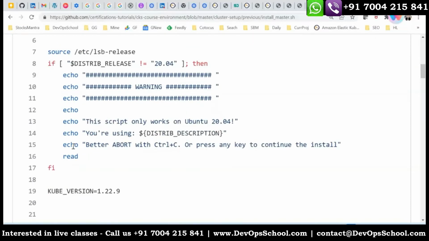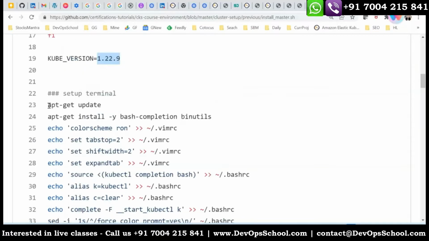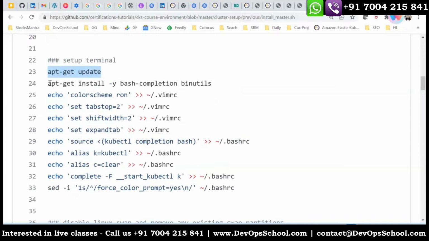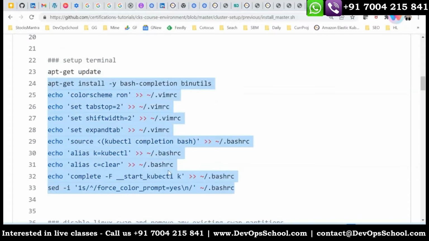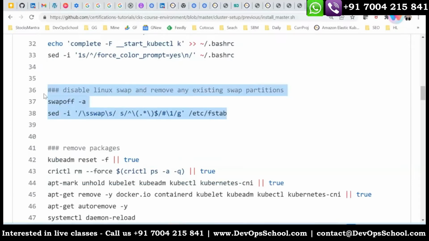Here this is for Ubuntu 20.04 and Kubernetes version 1.22. Here we are updating and installing some of the prerequisites. Then this is important: I think you know that swap should be disabled for kubelet, otherwise it will not work.